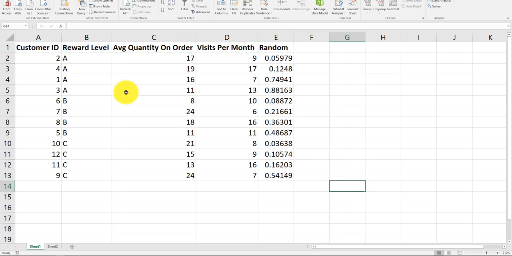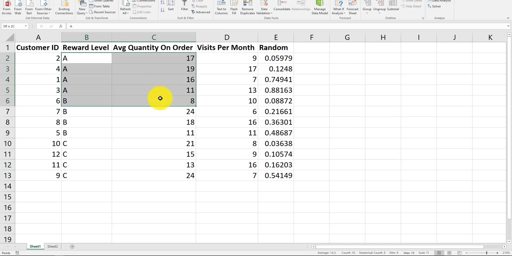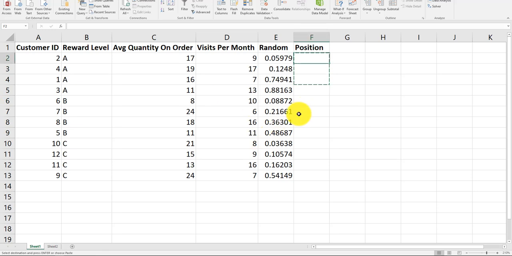Okay. Now imagine you have thousands of rows of data. Or even 50, and you have multiple reward groups, actually, that's the most important piece. They have multiple reward groups, or maybe you have 20 customers in each reward level, but you want six of them. Your naked eye is going to start struggling and introducing errors into your data set. So there's a couple of ways to do this, and again, they do get more complicated. Okay, so the more complicated method, but will help you in the end, I've created what's called a position. So think about the position like in a race or some other contest. First, I know that there's four in each group.